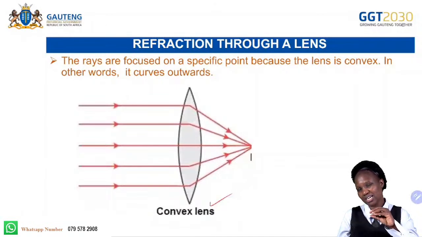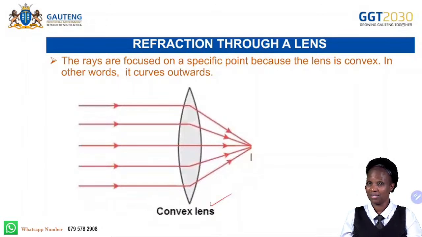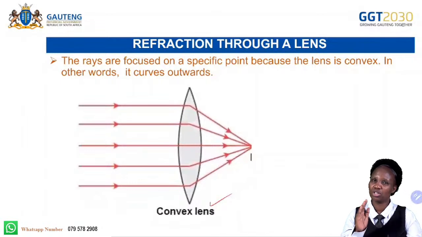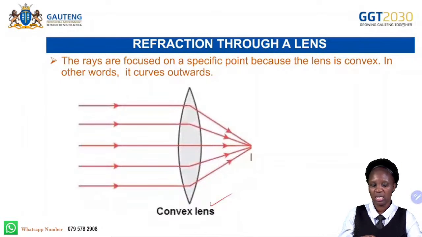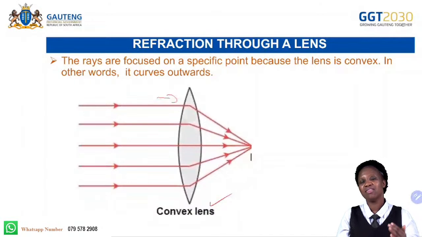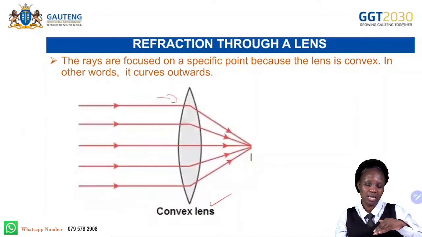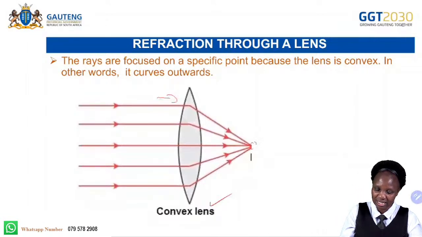When we say refract, you understand the meaning of refract, grade 8. Is it? Good. If you understand. Those who don't understand, don't worry. When we are talking about refracting, we are talking about the light rays that are going into the glass and then they bend, they change direction. All right? That is refracting. And then they refract to a certain point.